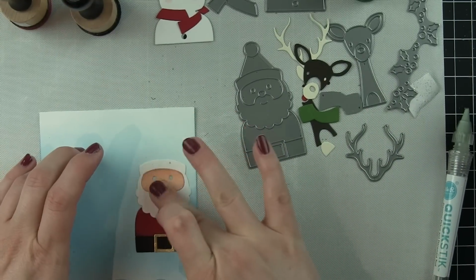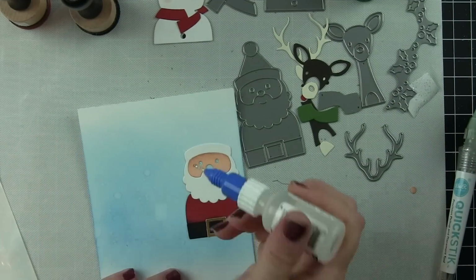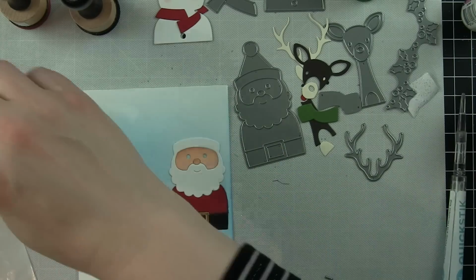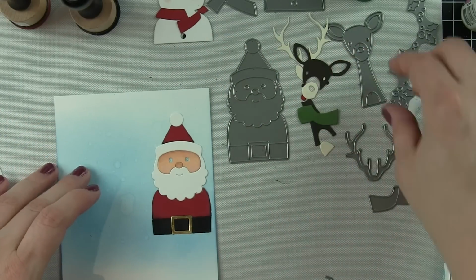I started with Santa over here. Another great thing, you can kind of roll up the adhesive with your finger, and that's great as well. If there's any adhesive that's kind of transferred to the front, I just run my finger over it and pick it up and get rid of it.